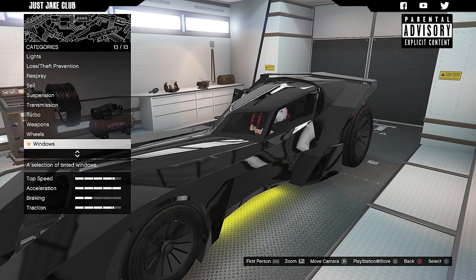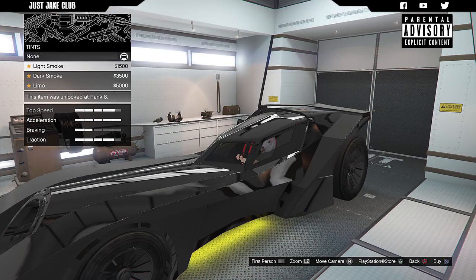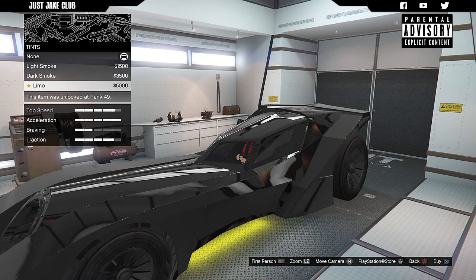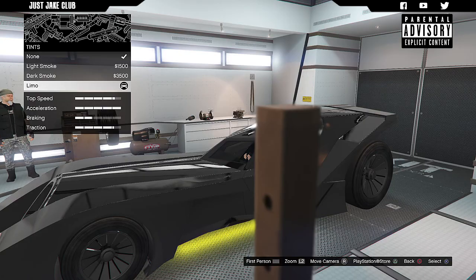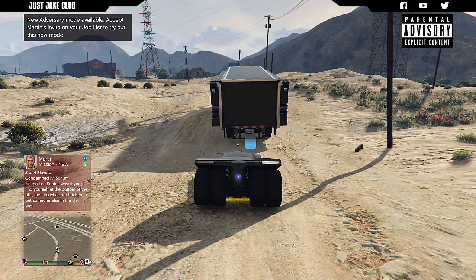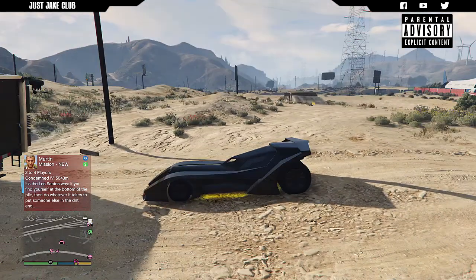So then last but not least, ladies and gentlemen, we're going to the windows, and we are going to get not the light smoke, not the dark smoke, but we're going to get the limo tint on this because that looks mean as hell. So we're going to go with the limo tint for the windows, and that is it. Now we're outside of the MOC, we're going to see what the performance is like on this Vigilante.